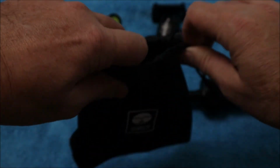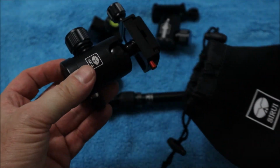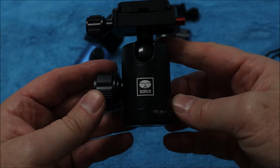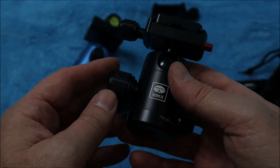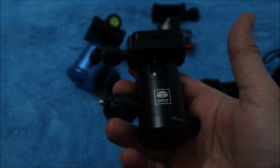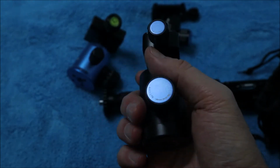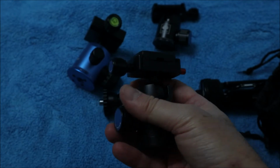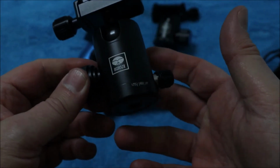This bad boy. Alright, let's take a look at it. So, here we go. The Sirui C10S. Now they have three different colors. I believe it was blue, red, and black. And I wanted to keep black with the black. The colors are kind of hard to find in my opinion, so it kind of worked out for me.